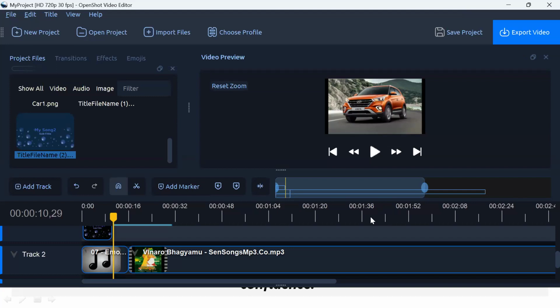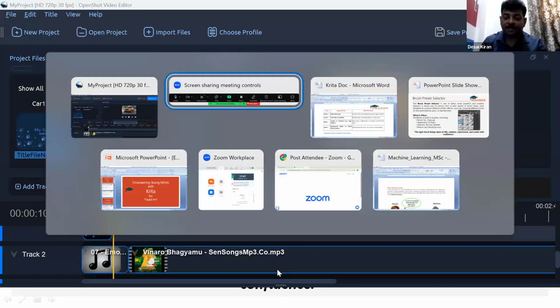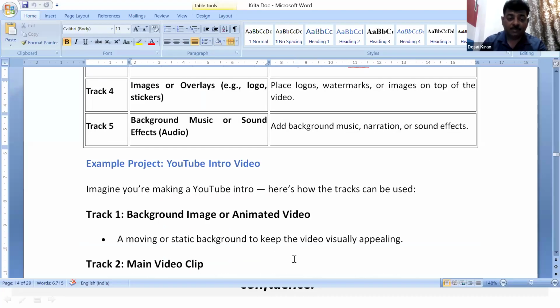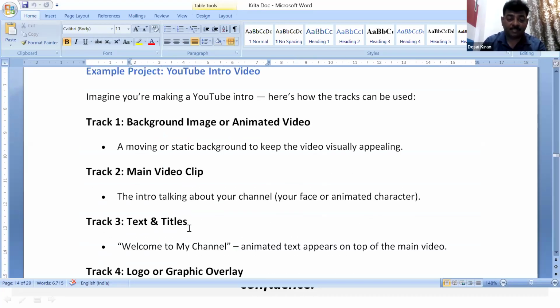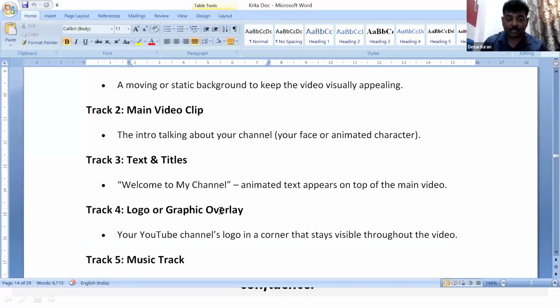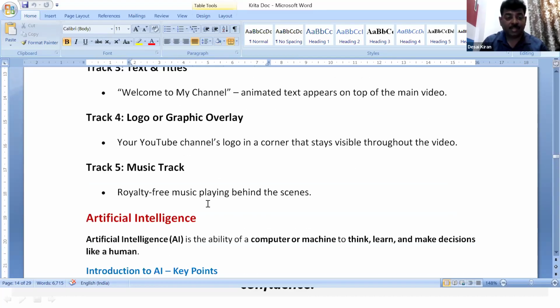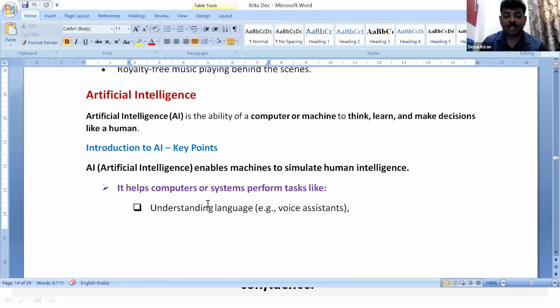I think you can start using it. No? Yes, sir. So fine. Now going to another very important concept. So here are the 5 tracks, sir. What we do in track 1, what we do in track 2, what we do in track 3, what we do in track 4, what we do in track 5. So now rest of the time we'll sit with this artificial intelligence. Either 1.5 hours, 2 hours, or 3 hours, we'll stay with the AI.